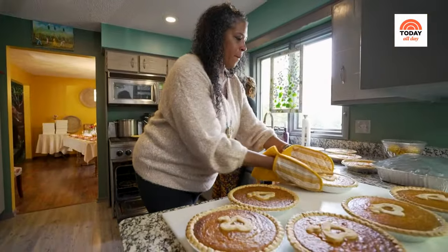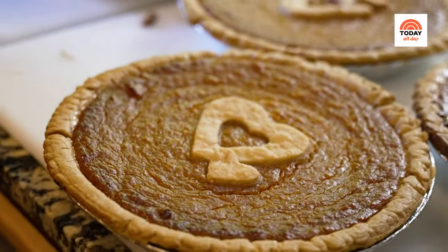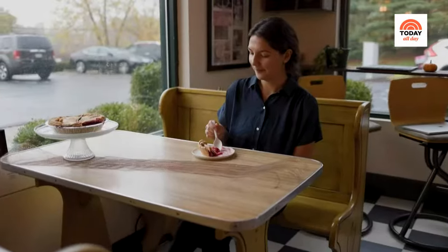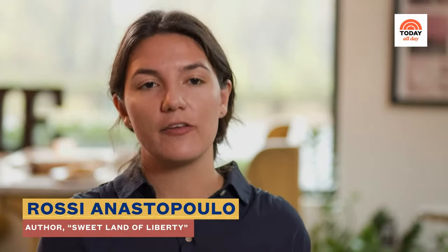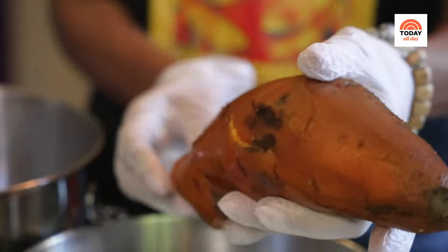The sweet potato pie we know today was inspired from West African cuisine and dates back centuries. To get to the root of its origins, we must first talk about yams. I'm Rossi Anastopoulou. I'm the author of Sweetland of Liberty, A History of America in 11 Pies. So a yam is an old world crop and a sweet potato is a new world crop. And so yams are really an important part of the West African diet. Whereas sweet potatoes are grown kind of on this side of the world.